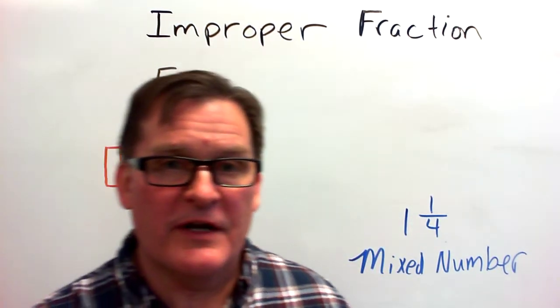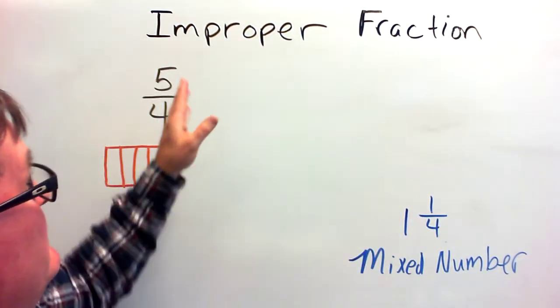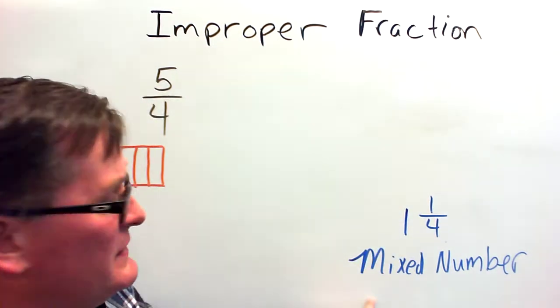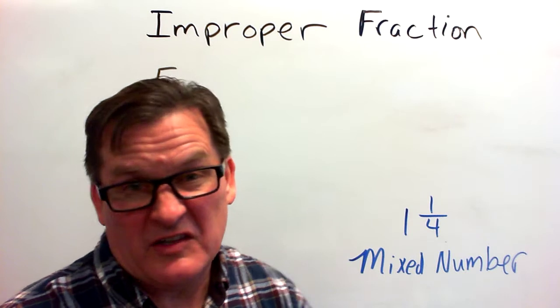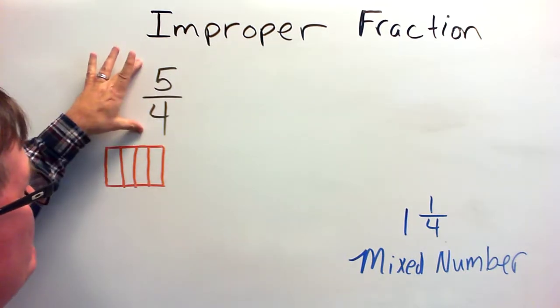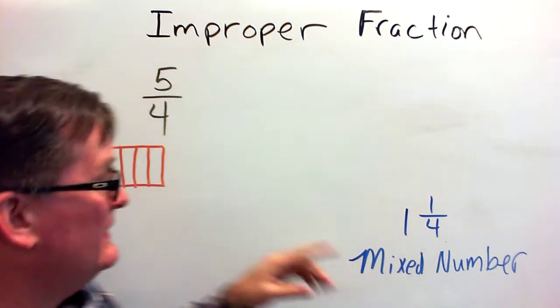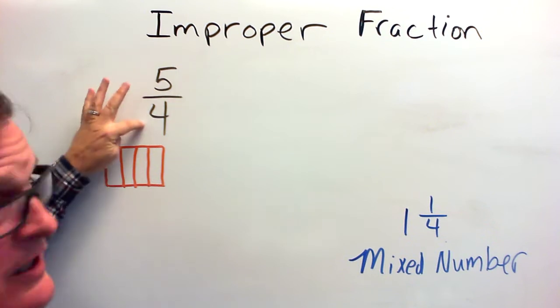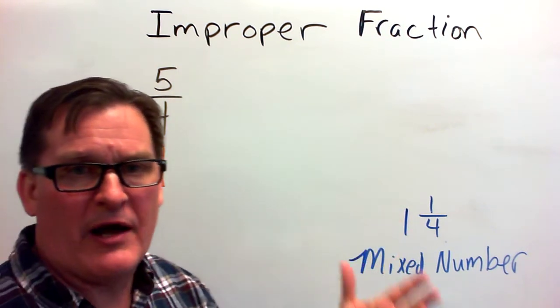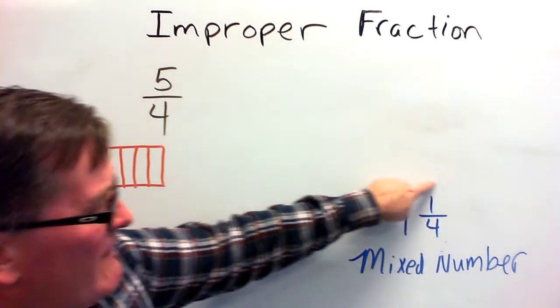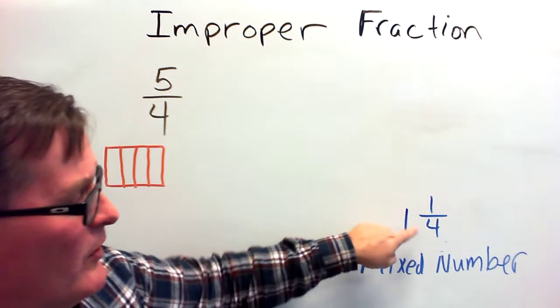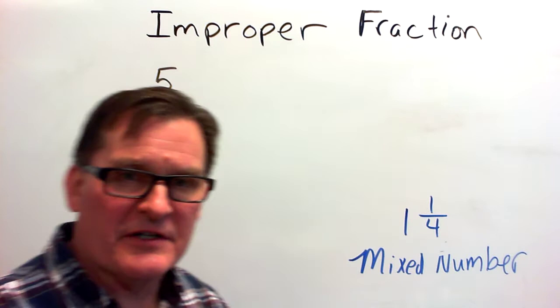Continuing to move forward in our study of fractions, you see familiar terms here. We have improper fraction to mixed number. We now know what both of those mean. We know what they look like. I've written here an improper fraction. We know it's improper because the numerator is larger than the denominator, so it's difficult to understand really what it's talking about. This is that fraction's mixed number form, which is obviously much easier to understand.